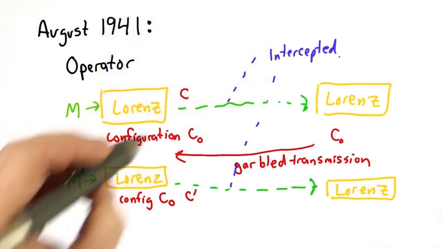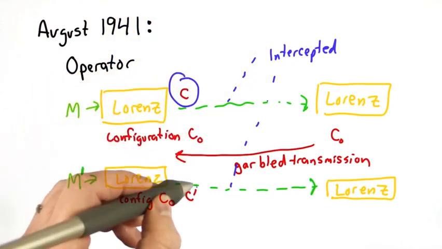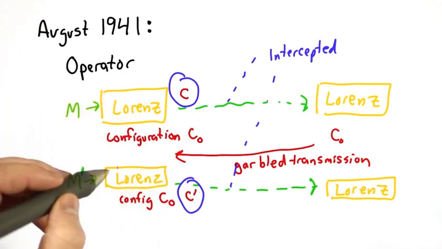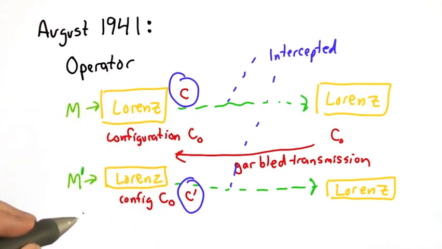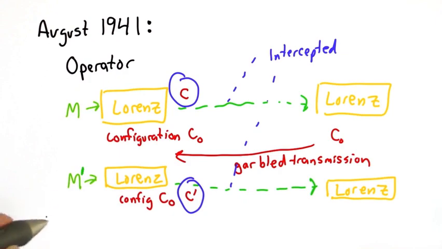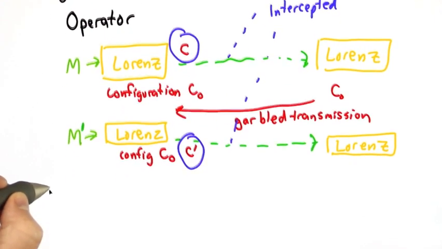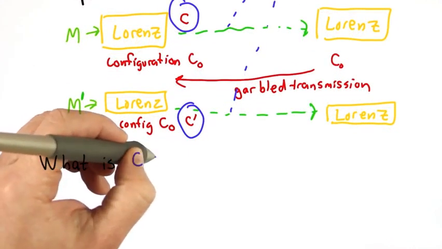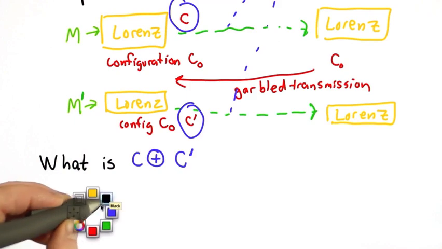So that means the Allies now had access to both C and C prime. They didn't know anything about the key. They didn't know anything about the original messages. Well, maybe they knew a little bit about the original messages. And that's what's going to help them, given these two ciphertexts, figure out both the key, and once they have the key, the structure of the Lorenz.